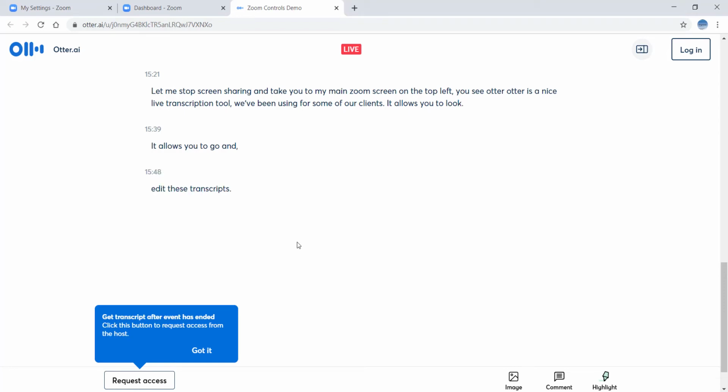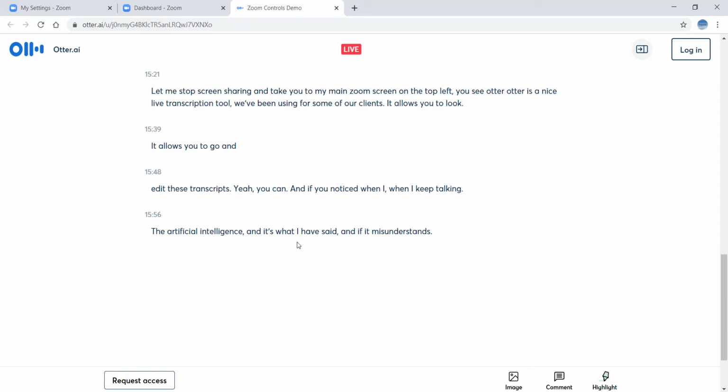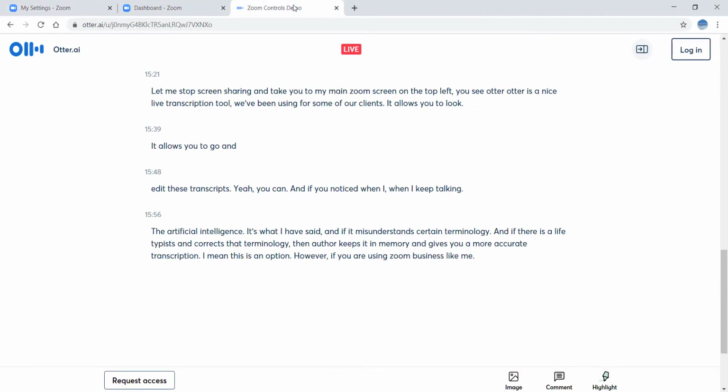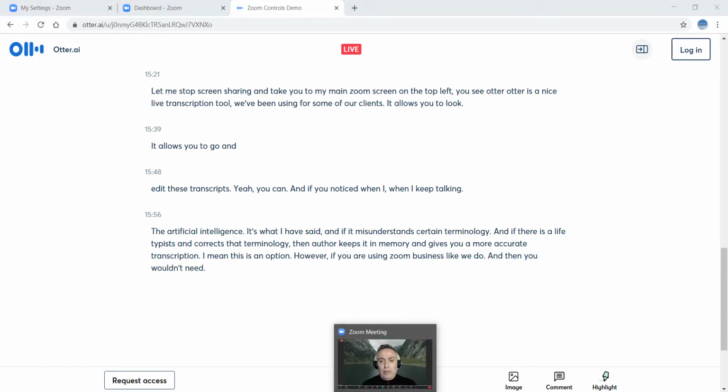And if you have noticed, when I keep talking, the artificial intelligence edits what I have said, and if it misunderstands certain terminology, and if there is a live typist who corrects that terminology, then Otter keeps it in memory and gives you a more accurate transcription. This is an option. However, if you are using Zoom Business like we do, then you wouldn't need Otter.ai.